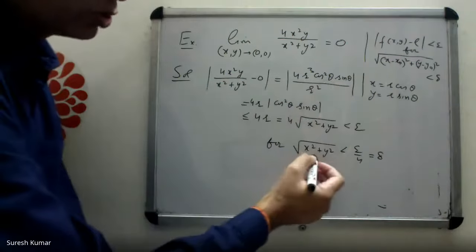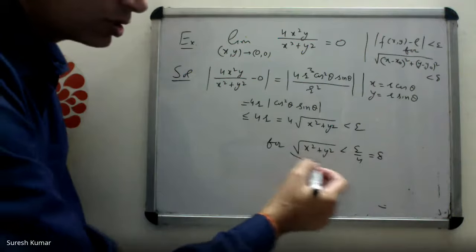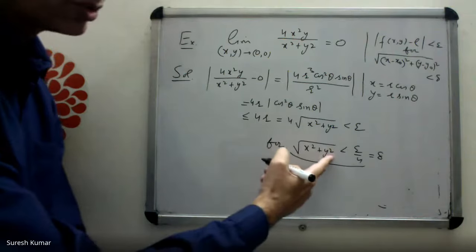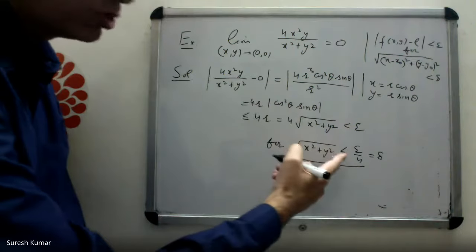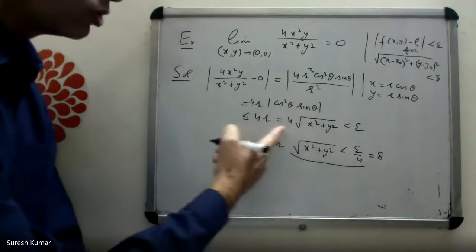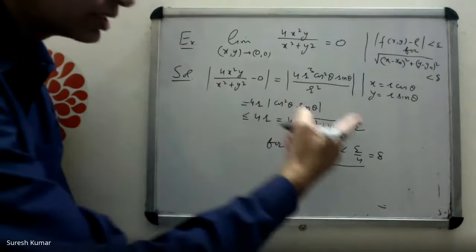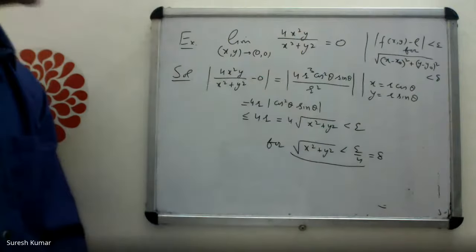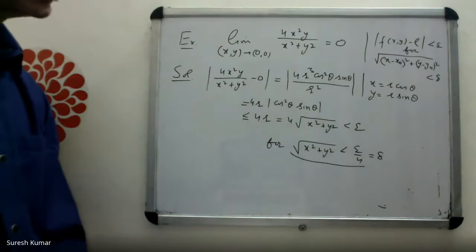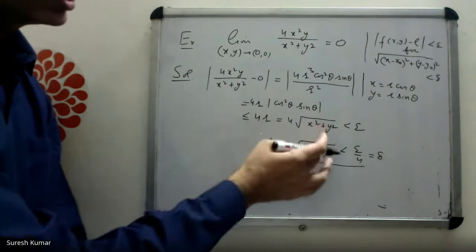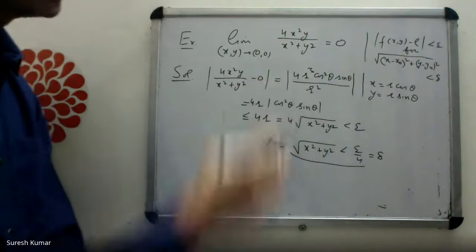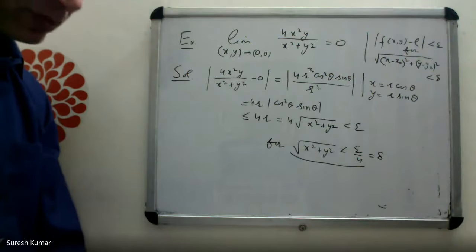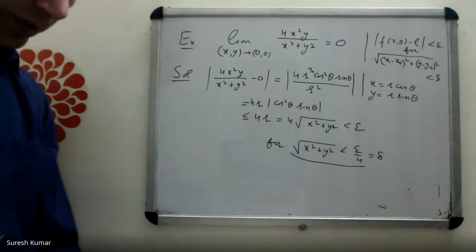You have got a neighborhood of (0,0). You see this whole thing is a neighborhood of (0,0). You can write (x minus 0) whole square plus (y minus 0) whole square. So you have found a delta neighborhood of (0,0) for which |f(x,y) minus L| is less than epsilon. So the limit of this function is 0. You see, for the manipulation to get this condition, you have used polar coordinates. So this could be another trick in some problems.